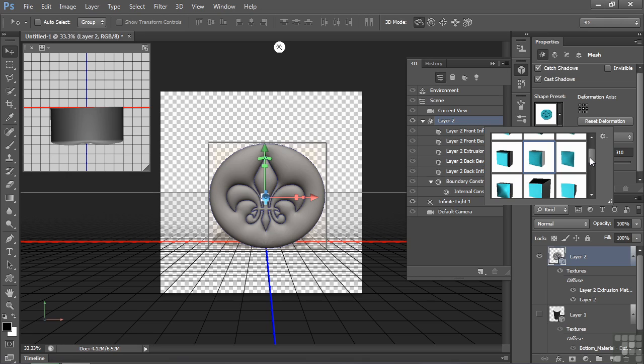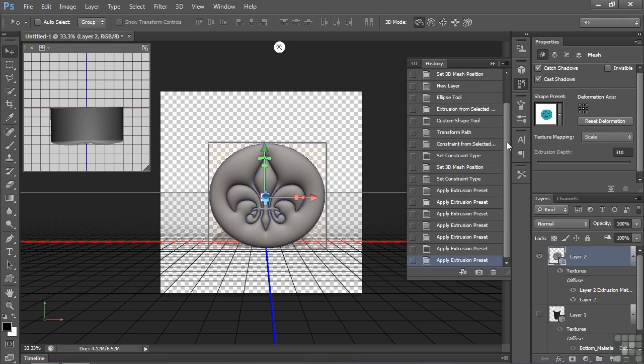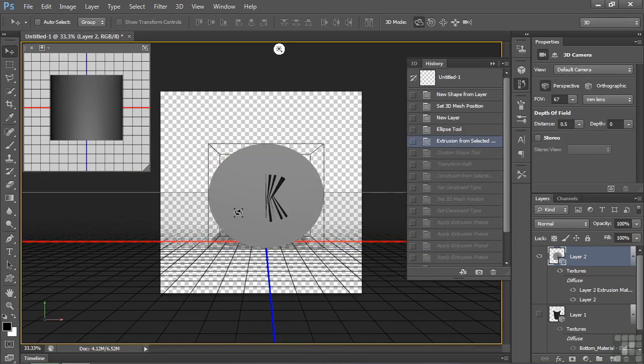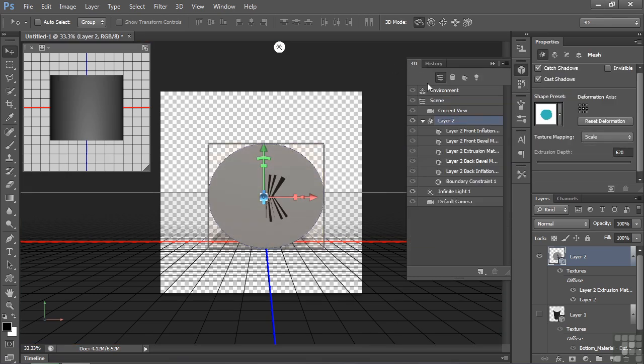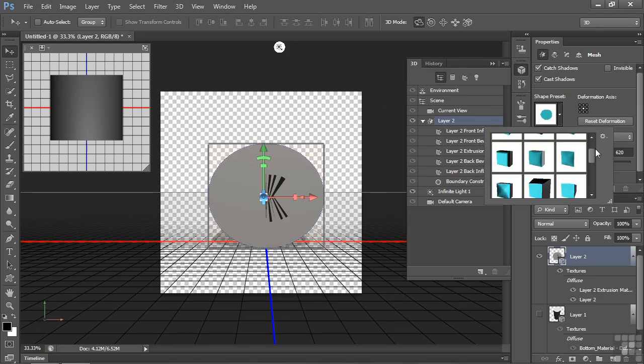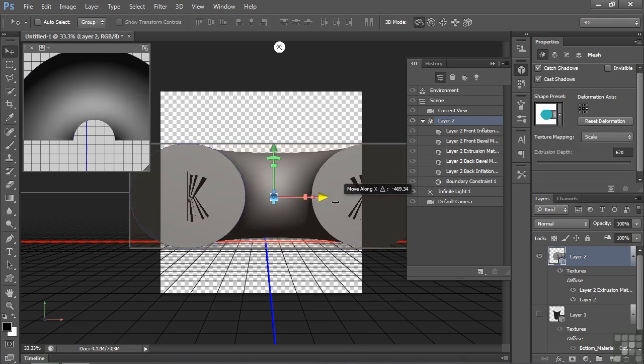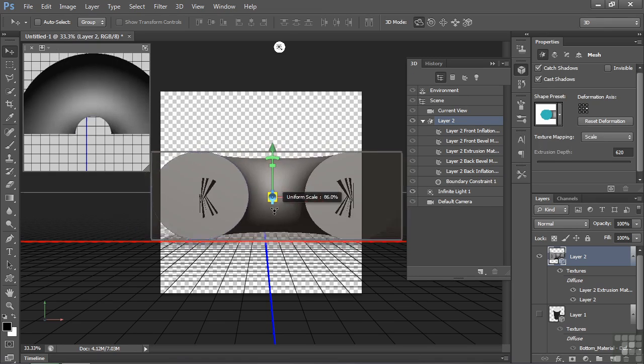I'm going to go back and start this over again, back to history, and we'll just go to the extrusion again. All right, now I'm going to take this extrusion and kind of play with it. I'm going to click on it to make it active, go back to 3D so you can see it there. And I'm going to just do a preset here that's kind of unusual. Going down here to this preset, twist it around like that. Let me just slide it over a bit so you can see it. And we'll just make it a little bit smaller so you can see it as well.